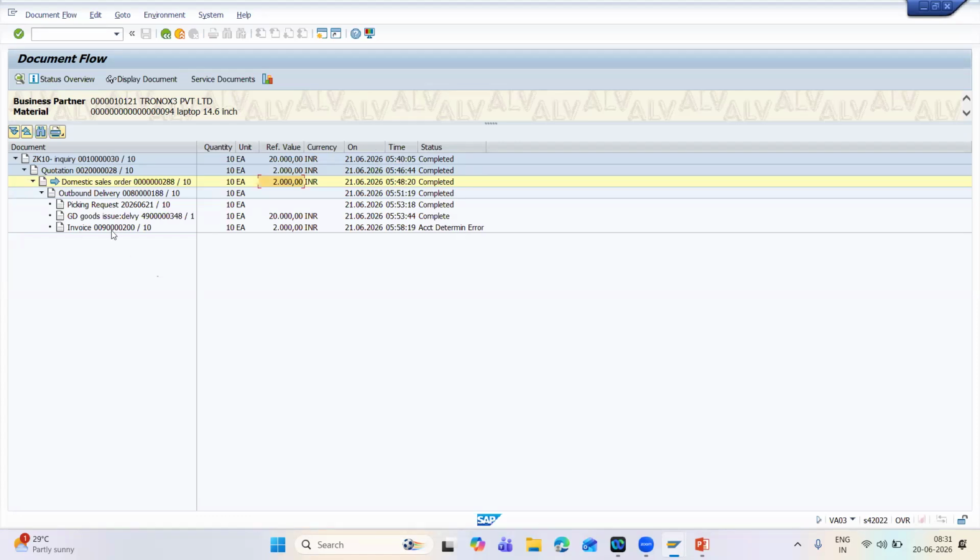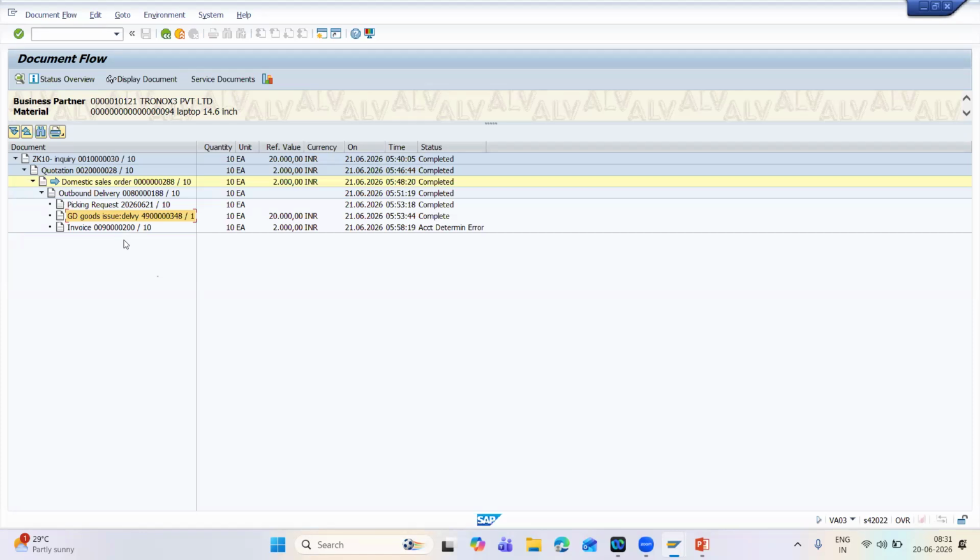Once the invoice is created, and the setups are correctly maintained, the accounting document will be generated automatically. Just now I showed one accounting document when it is posted here, right? One more document will be generated after the invoice. To generate that one, we need to do some additional configuration. That's not a problem at this moment. You should understand this is the OTC cycle.